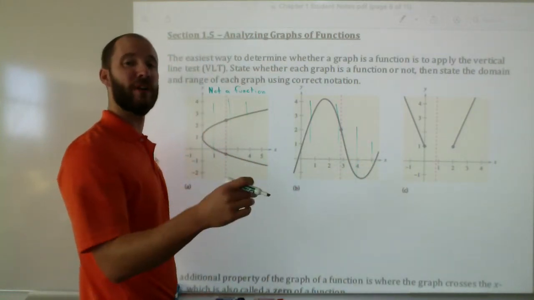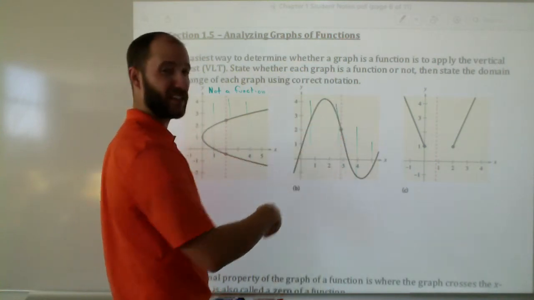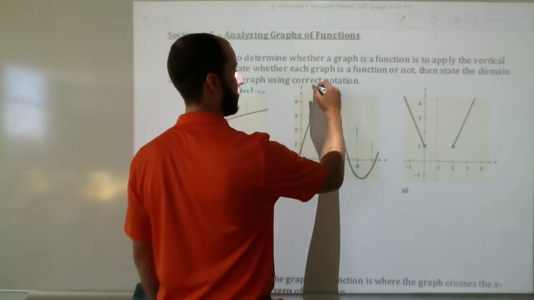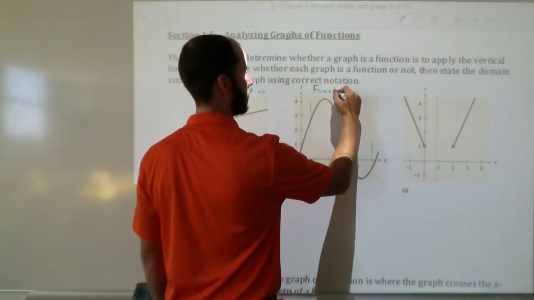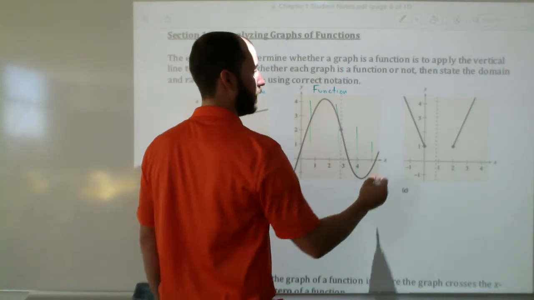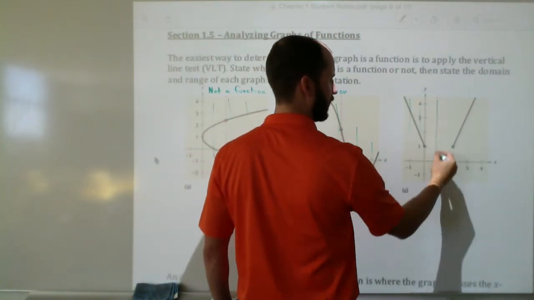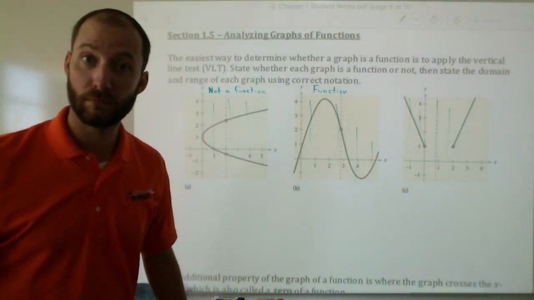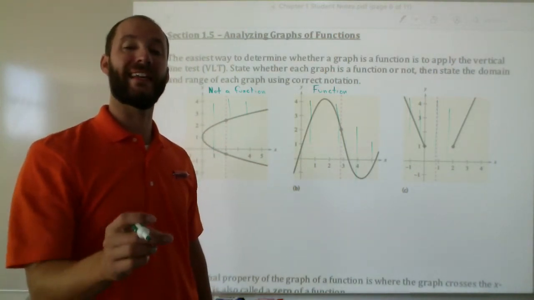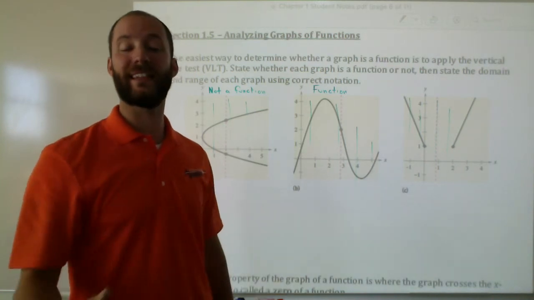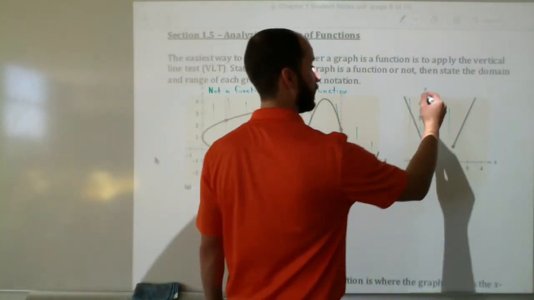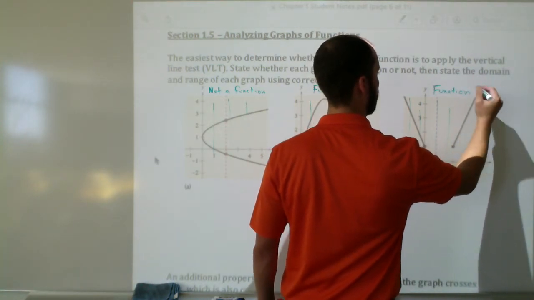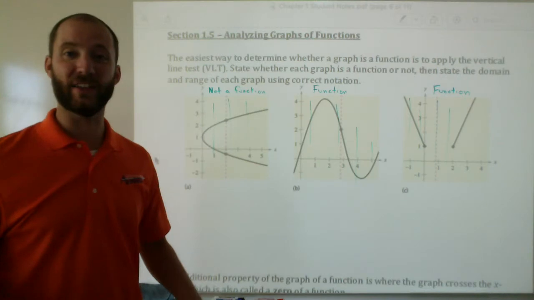Okay, over here, wherever you draw that vertical line, each vertical line only hits the graph once. That means each input, because each vertical line represents an x value, each input only hits the curve once, one output. Over here, drawing vertical lines, look at these vertical lines, not hitting the graph at all. But that's okay. It says that it can only hit it a maximum of one time. It doesn't hit it at all, not a problem. So that is a function as well.